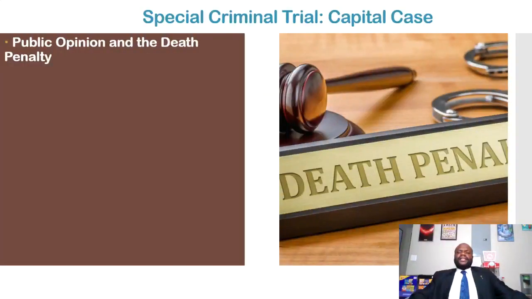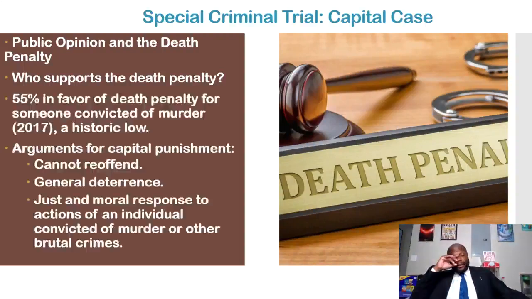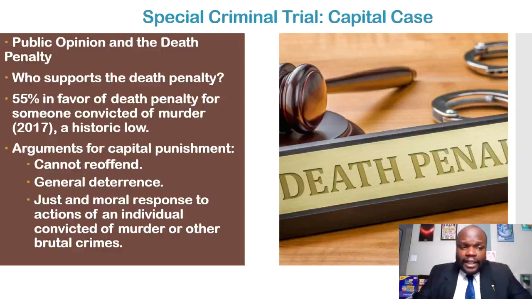And so the last thing is just, what is the public opinion on the death penalty? In terms of supporting it, based on some old data, 55% are in favor of the death penalty if they were convicted of murder. But these are historic lows. These numbers were higher than what they are now. And it just shows that young people and Americans in general are saying we're sick and tired of supporting all this death. So with that being said, why do people argue someone should get the death penalty?